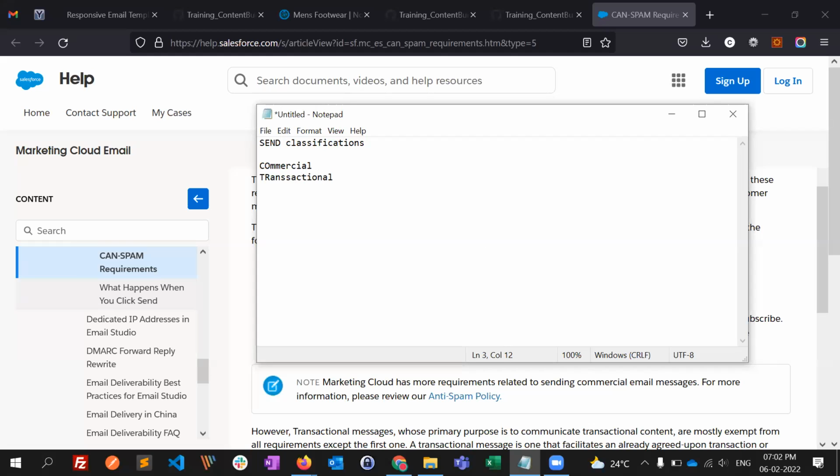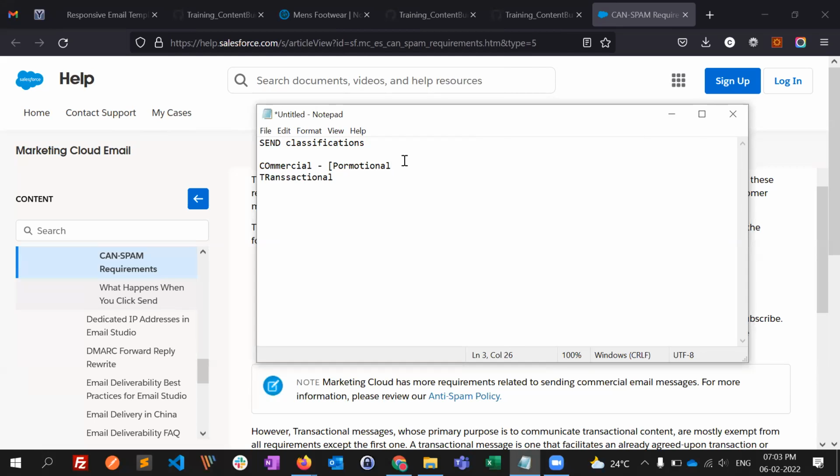To give a simple example, if you want to tag any email as commercial, it means it is promotional. Consider the example of a Puma or Nike company promoting their products. If they're sending an email giving offers, or an upcoming winter sale or summer sale, those are promotional emails.